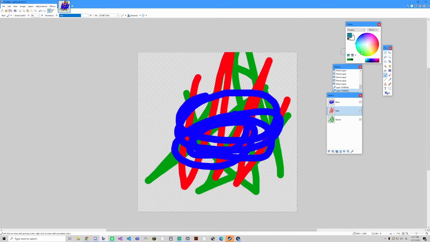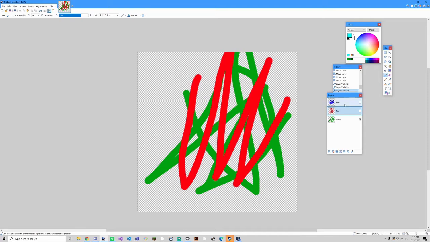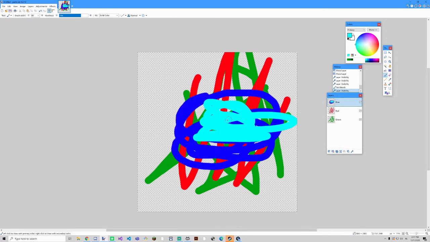So let's take a bit lighter blue. Let's hide it, select the blue layer. I'm drawing, nothing happens. But you see over here, I did something. And when I show it, it appears. So just remember, when you're trying to add layers and nothing comes, that's mostly because you haven't made it visible again.